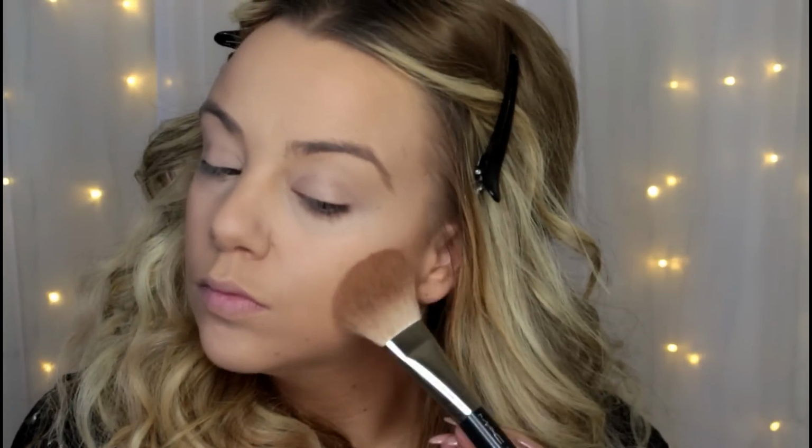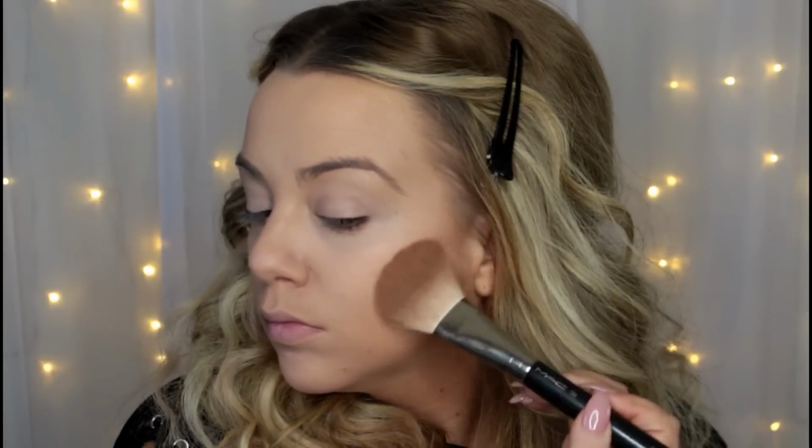And then to bronze up my face, I'm using my Sleek contour kit in the shade Light. You can use this for a contour because it's kind of a neutral. It's not too warm and it's not too cool, but it does give you a nice tanned look. So I'm using that with a bigger brush to contour slash bronze up my face.